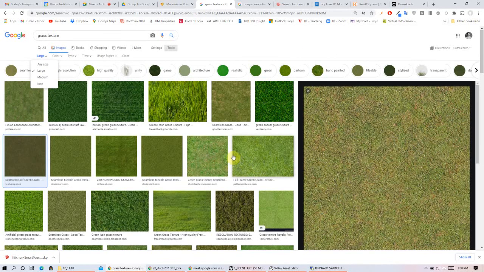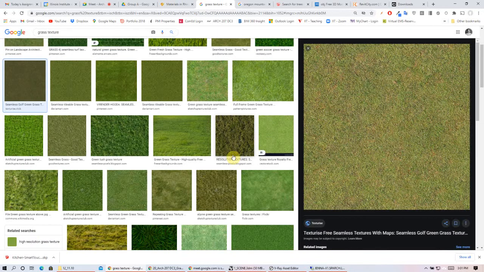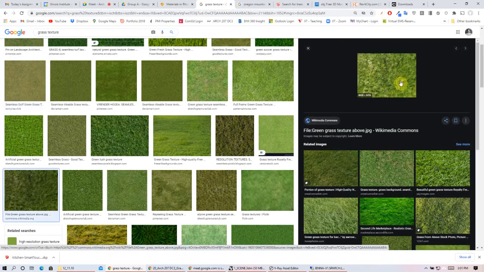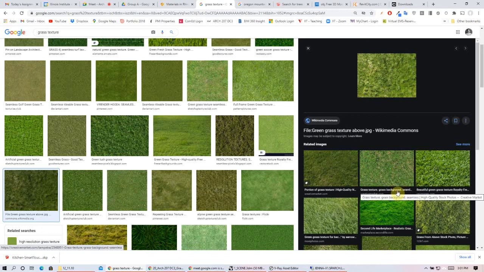I also try to find something that isn't too contrasty, and by that I mean this is a good example where there's a lot of contrast between the light and the dark in the image, and a lot of overall texture to it. It's going to be too much information, and in fact it will start to look blobby or tiled, I guess is another word.